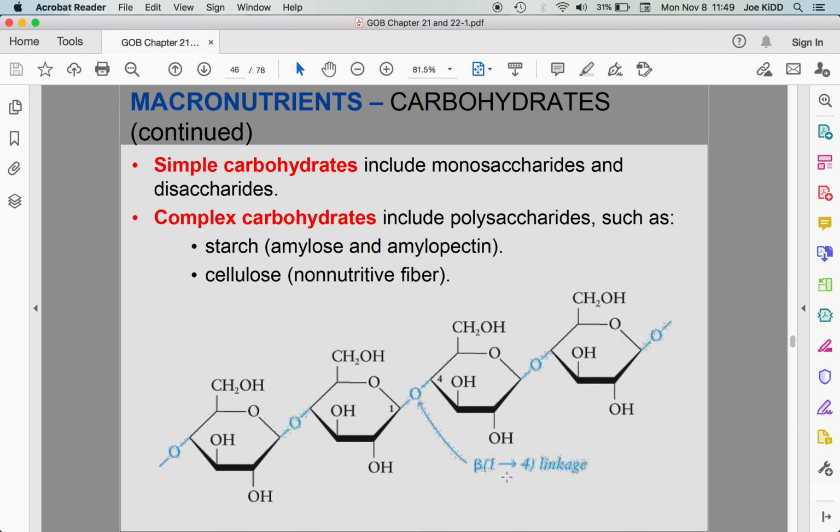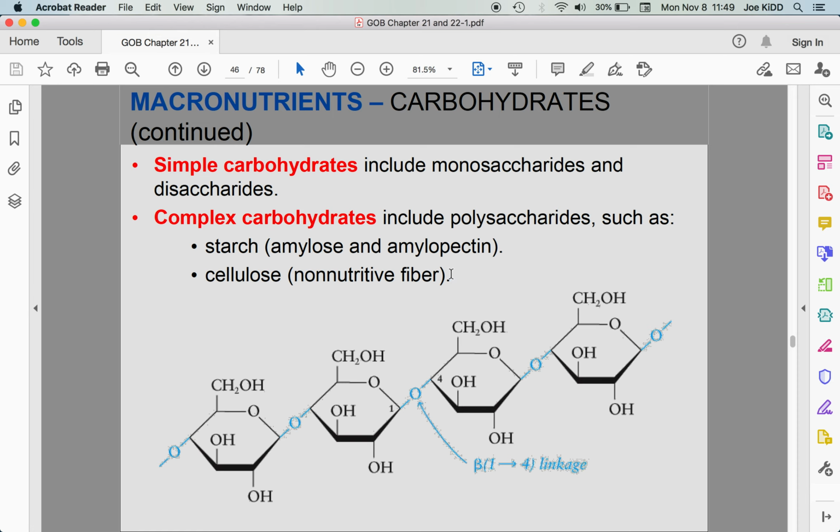When we're talking about carbohydrates, we have two kinds, which would be the simple carbohydrates and the more complex carbohydrates. Typically, depending on who you talk to, most people will consider a simple carbohydrate to be either a monosaccharide or a disaccharide, since there is minimal digestion that needs to occur to get to the glucose base unit. Complex carbohydrates will be polysaccharides and oligosaccharides, things like starches, which would include amylose and amylopectin, as well as cellulose.